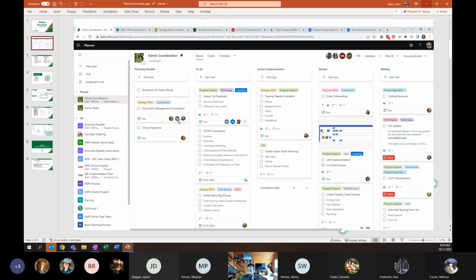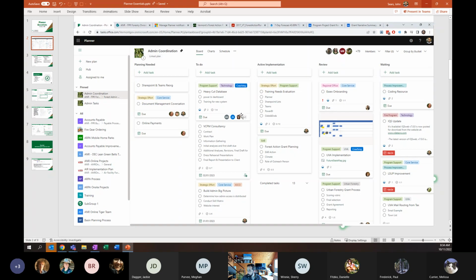So you see some happy smiling faces on here. You can assign people to these tasks. You can assign start dates and due dates to associate with these tasks. Within each task, you can develop subtasks and set them up as a checklist so that you can mark them off individually. You see a bunch of colored tags here. So you can set up a fairly large number of tags, because viewing by bucket is just one of many ways that you can view data, and we're going to get into that in a little bit.